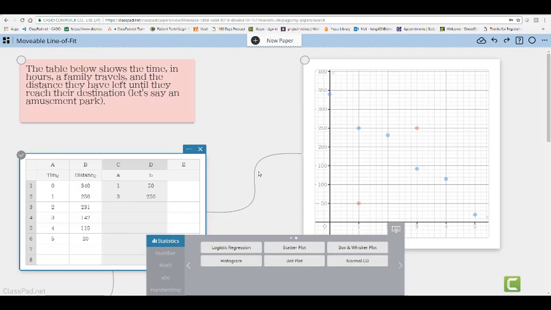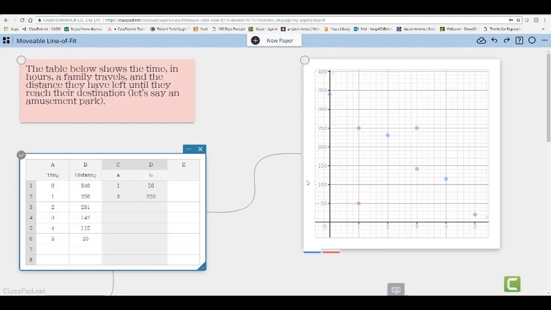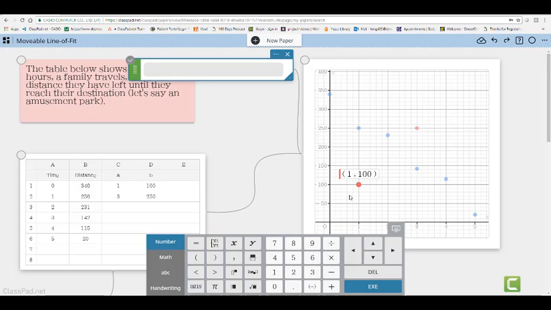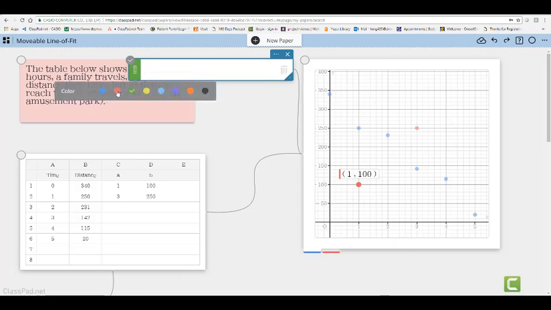So let's go back. This is a great exercise for students to practice writing equations of lines for 2 points, right? I want the equation that's going to go through these 2 points, and I can move these 2 points. Watch what happens if I move them. And let's put it back on a nice number there. It changes in the table, and it's there as well. Up here I see the coordinates. So let's create the equation of the line going through these 2 points, and let's make it match the color. So we're going to do red.